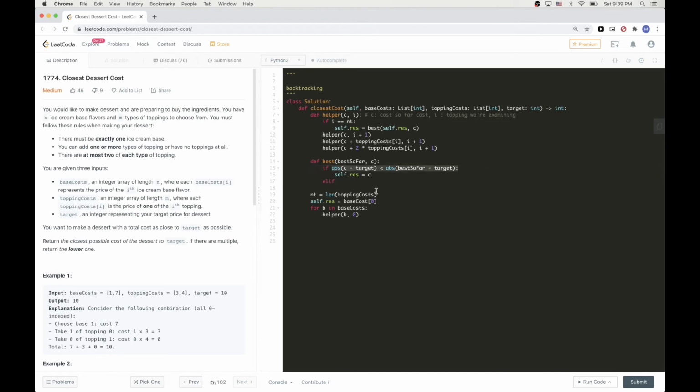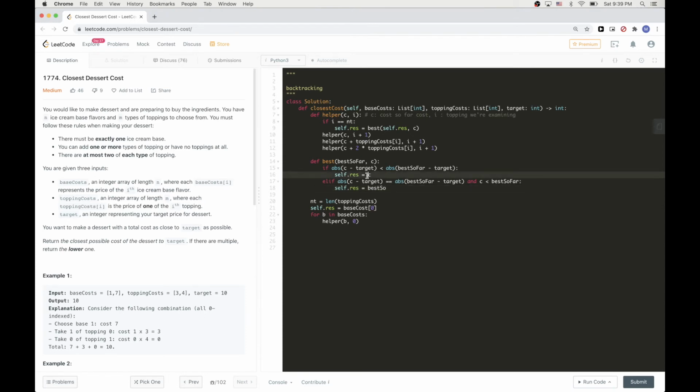So if they are equal and C is lower than best so far, then we want to say self.res is equal to best so far.